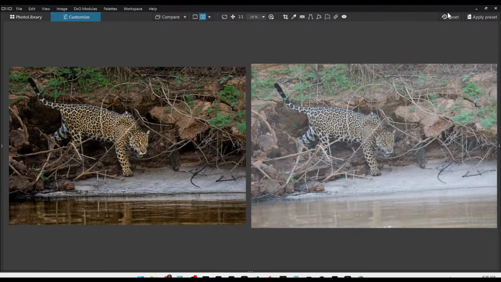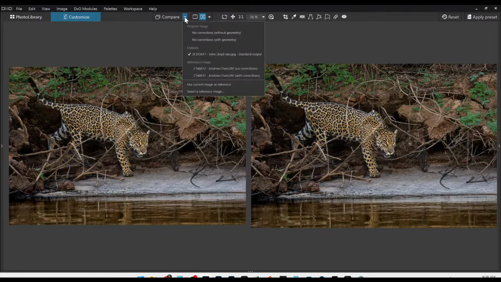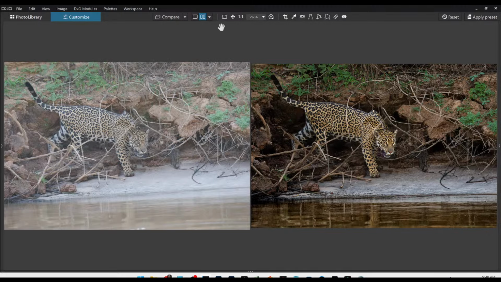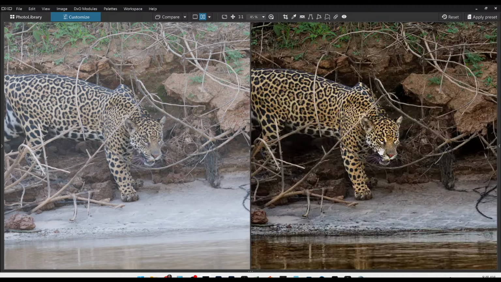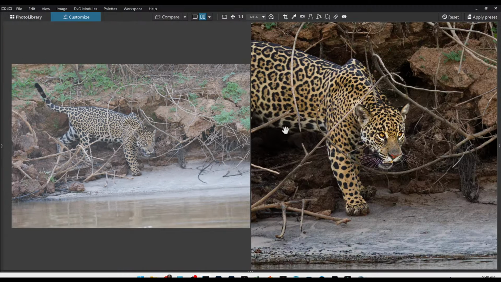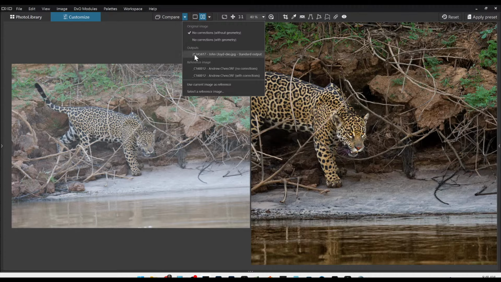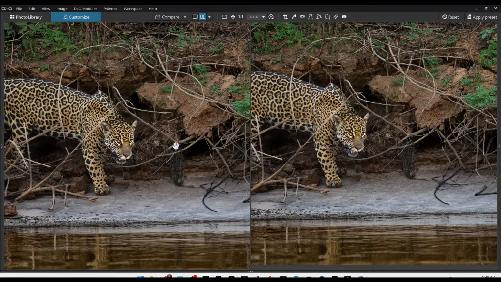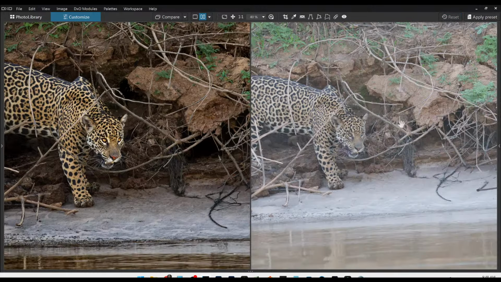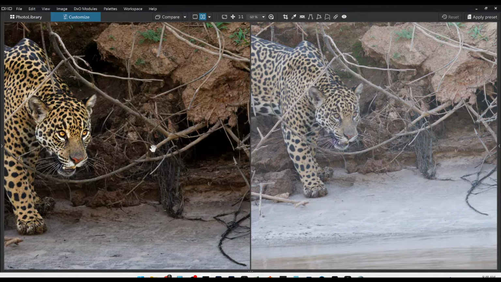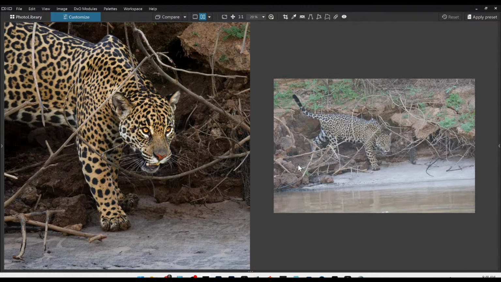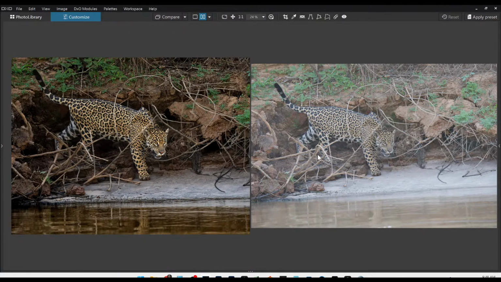Well, let me show you one other way. Right now I'm comparing the original unedited image against the edit, but this is the preview edit, not the export. So I'm just comparing the edit against the preview. But if I'm going to compare it against the export, which is the output, now I can reset the original. We can compare. But anyway, hopefully that makes sense.